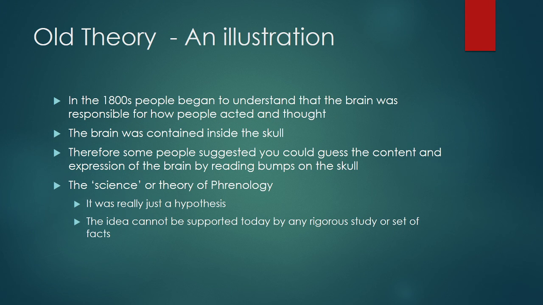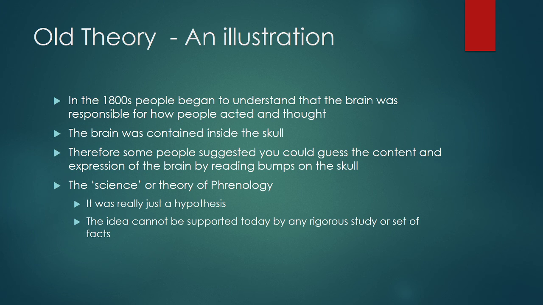Let's look at some of the older theories. In the 1800s, people began to understand that the brain was responsible for how people acted and thought. We also knew that brains were inside our skulls. Therefore, some people suggested that you could guess the content of someone's brain — whether they're a good person, a bad person, a smart person — just by feeling the bumps on their skull. They developed what they called the theory of phrenology. It really wasn't a science or a theory in the scientific sense at all — it was really a hypothesis, a guess. And obviously, once we started to study this, it completely fell apart.